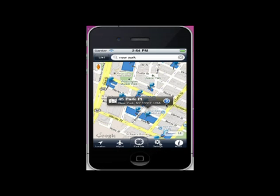So what you see here is the map view, and we have all the parking locations mapped out across New York, and you can see we have our coverage is very vast. We have the entry points of every single parking facility, and we even have the relative price indicator, which means that on the fly, while you're looking at your app, you can actually determine which parking lot is more expensive than the other and choose to park there. Continue.